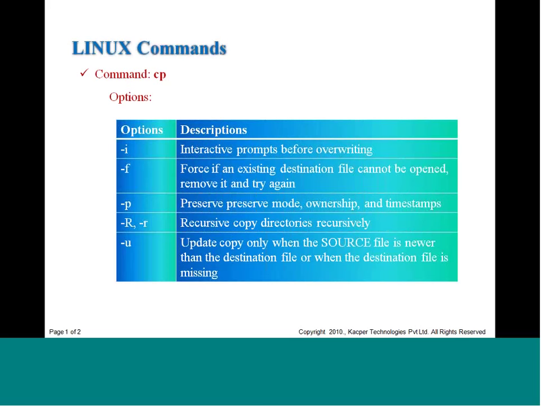And then -r is recursive mode, a recursive copy, which means that it goes and finds all the subdirectories and subdirectories of subdirectories, and then copies everything. So cp -rf, force and recursive, is used many times. And then -u is update: copy only when the source file is newer than the destination file, or if the destination file is missing. So if you already have something newer and you are trying to overwrite it with the previous version, it will prevent copying the previous version. Very useful feature.